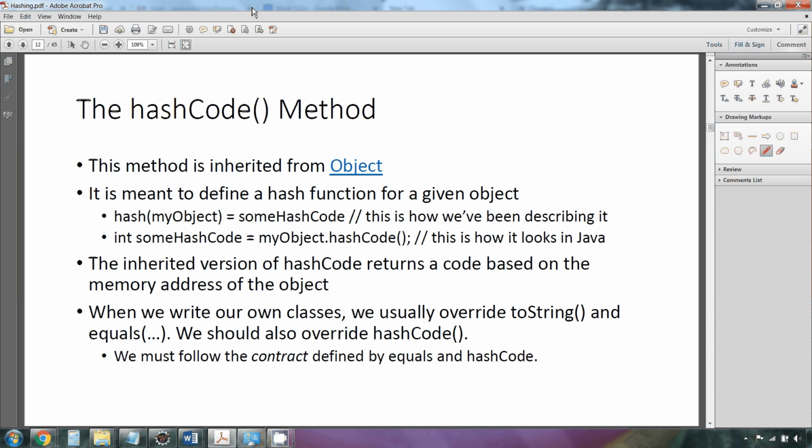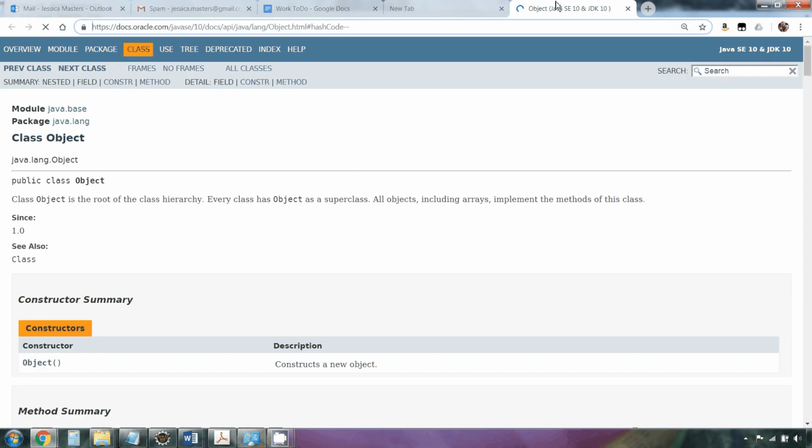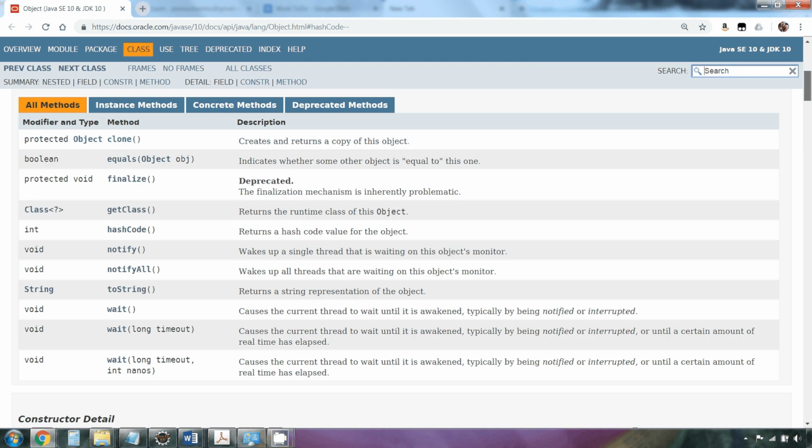This is a method that's inherited from Object. This is the class that all classes inherit from, the top of the inheritance chain in Java. And this is the class from which we inherit things like toString and equals, which you hopefully are already familiar with. We know that every object has an equals method, and that's because it's inherited from capital O Object. Every object has a toString method, and again, that's because it's inherited from Object. When you design your own classes, you should override those methods. You should override equals to define a logical equivalence that makes sense for your objects. You should override toString to define a textual description of your objects.